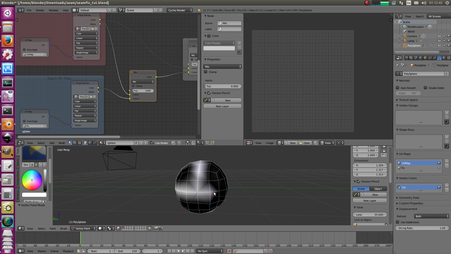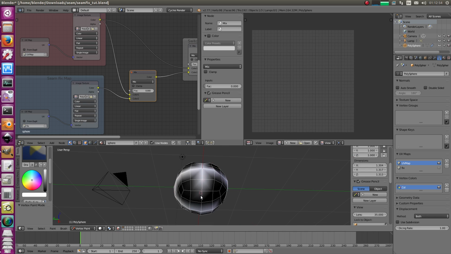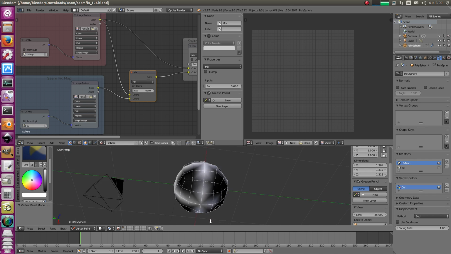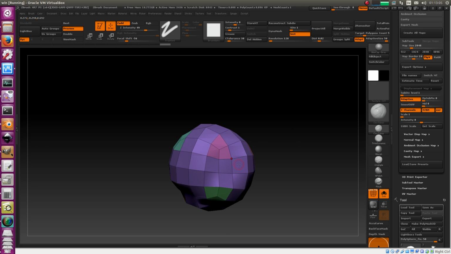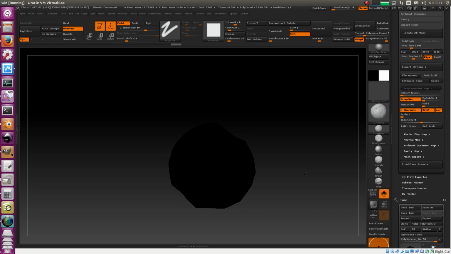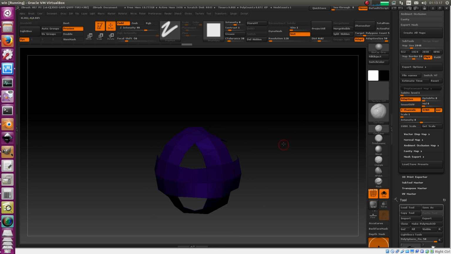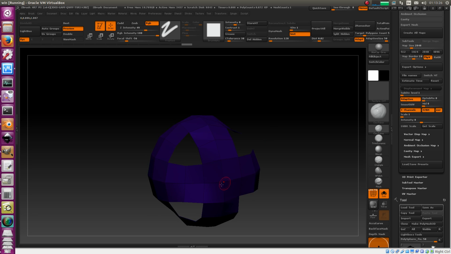So, this process you could also do in Zbrush, but then you don't have your original seams, so it could be a little bit confusing, but it works the same way. Okay, this is enough. Let me show it to you in Zbrush. With this one, first of all, you switch the color here and you fill it with black, 100% black, and then isolate your UV seams and set RGB intensity to 100, and then just paint on it.